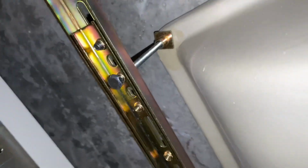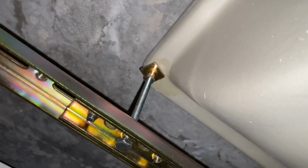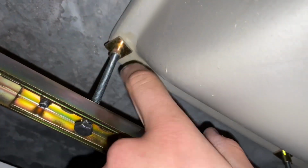Alright, so I am currently up underneath the sink because I want to show you guys exactly how these brackets work. So, as you can see, it spans from the front to the back, and then these bolts screw up and lift the sink to attach it up.